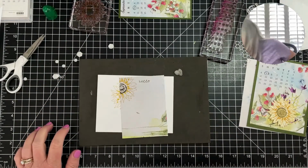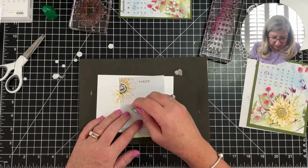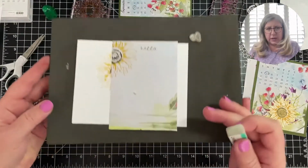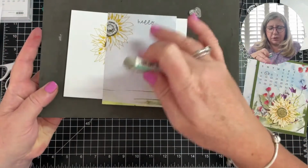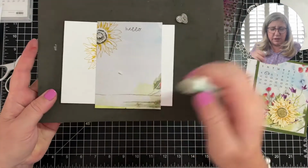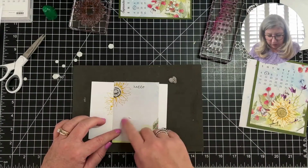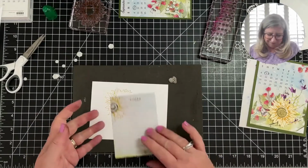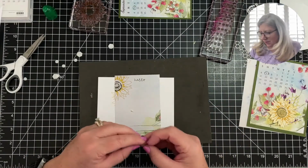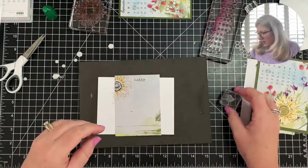You can try with one of these, the Tombow Mono sand erasers. You could try to get rid of some of it, but it's going to leave a white spot, because this is colored paper and it's not colored all the way through, just on the top. So when you erase it away, it's going to leave a white spot. What I would do is write my note and make sure I wrote over the ink so that it was less noticeable. I guess you could stamp a little honeybee there. I don't know if that would fix it or not. I guess we could try.